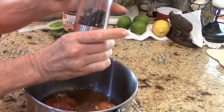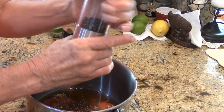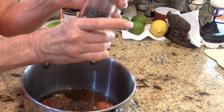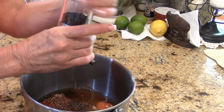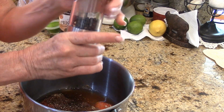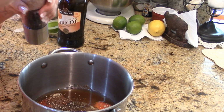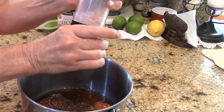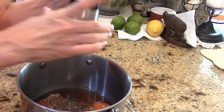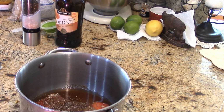So let me get the pepper in here, and I like a fair amount of pepper. It's just a nice additive to the sweet of the apricots. Okay, fresh cracked black pepper and some Himalayan pink salt to balance all the acidity and the sweetness out. And now we're going over to the stove, so I'll bring you over and show you what I got.